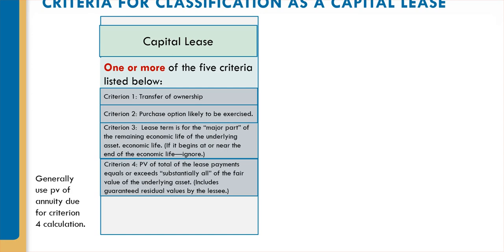And also then criteria 2 follows quite directly along with 1. It says the purchase option is likely to be exercised. So in 1, we are saying there's a definite transfer of ownership. There's a definite purchase that's going to happen, and we have it written down in it, and there's going to be a purchase made at a certain point. In 2, we are saying that the purchase is likely to happen. There's an option that the renter can exercise.